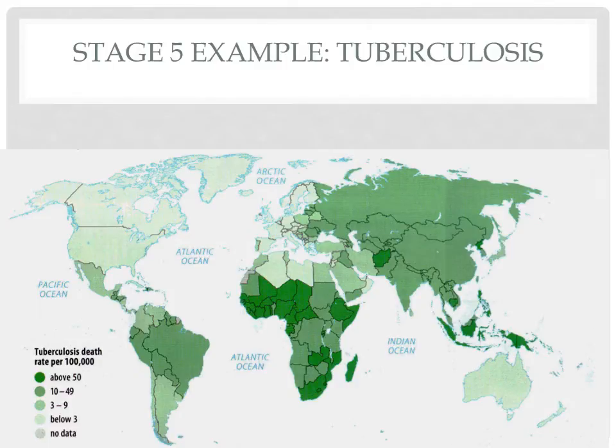The example for stage 5 that I would like to use is tuberculosis. That's the example that comes from our textbook, so let's run with it for a minute, but I'll give you another example that I want you to use as well. First off, let's ask, what type of map are we looking at? At what scale are we examining this? And we notice that it is a choropleth map, national scale.